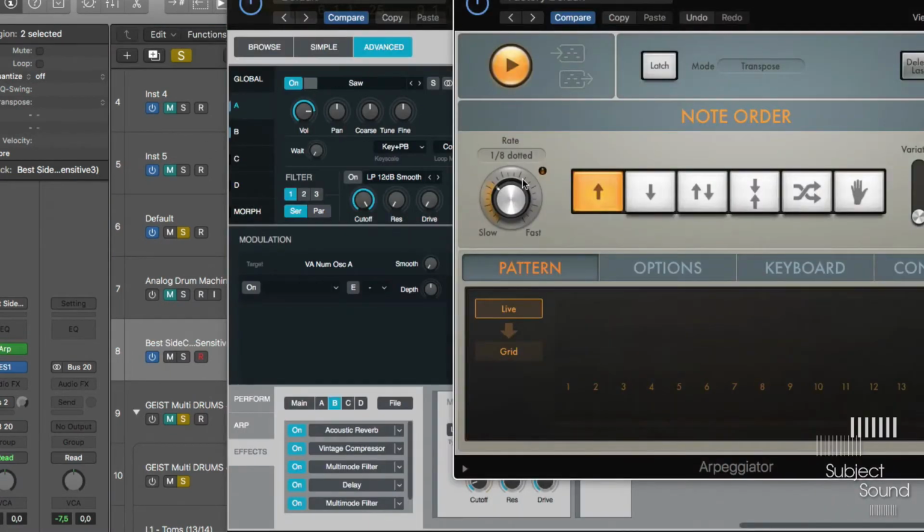And one other thing to try there is increasing the rhythm of the arpeggiator for the sidechain, and you can of course completely change that input source. So this is a lot faster.